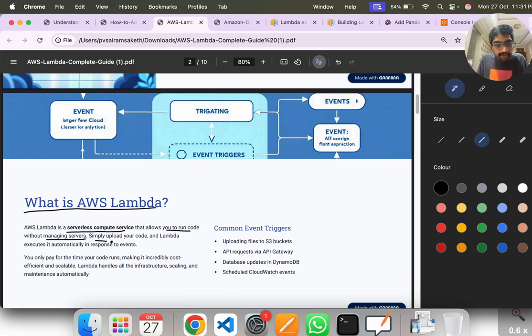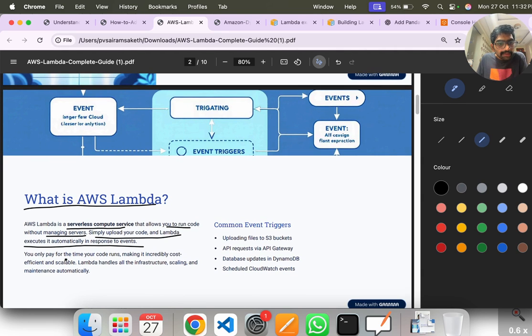So simply upload your code and Lambda executes it automatically in response to an event. You only pay for the time that your code runs, making it incredibly cost efficient and scalable. Means the time where you run your code, where you test your code, only for that amount of time you have to pay money. For the rest you don't need to pay any money for any virtual server.